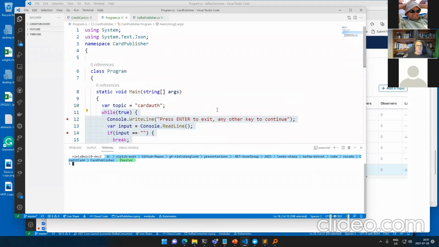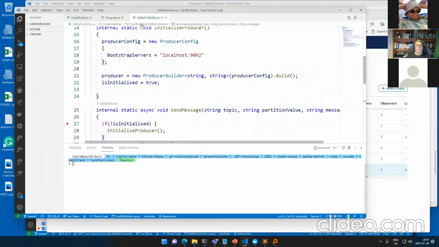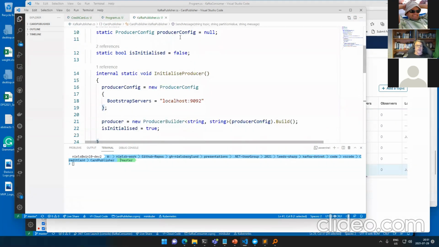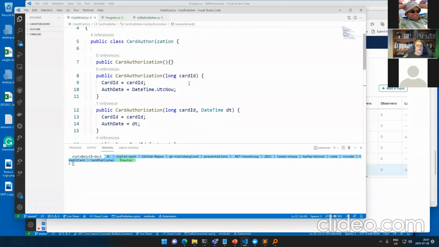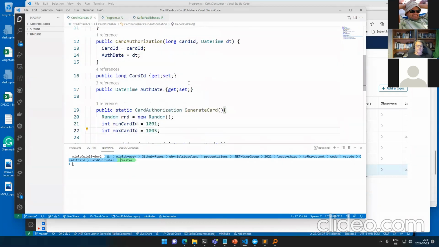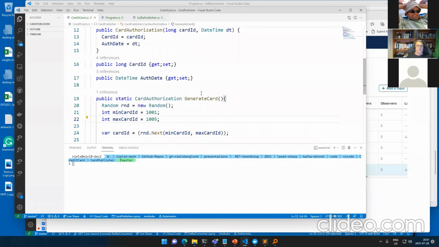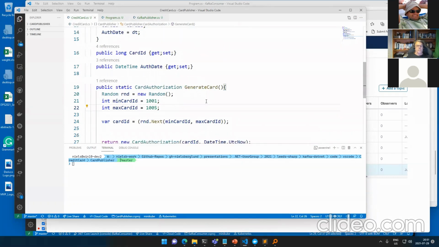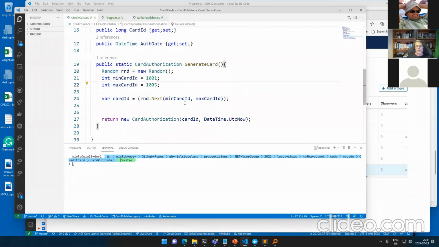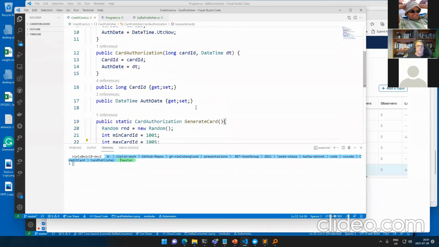We are creating a producer. I have a class here where I can generate some random numbers. I can create a card, where a card has a card ID and a date time when the authorization happens.